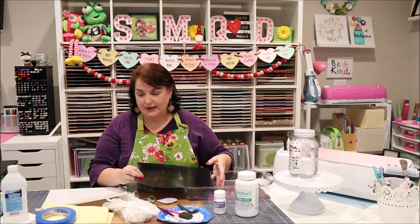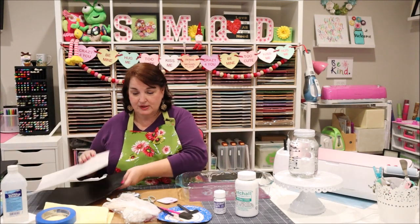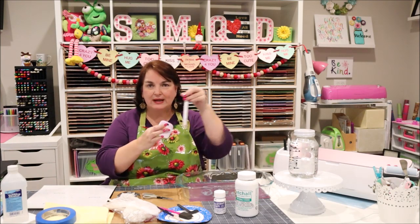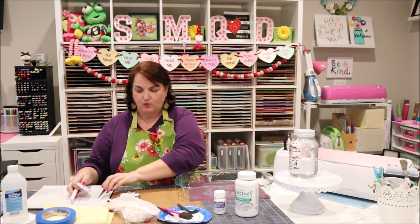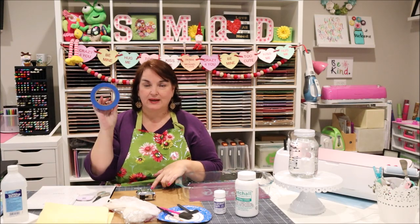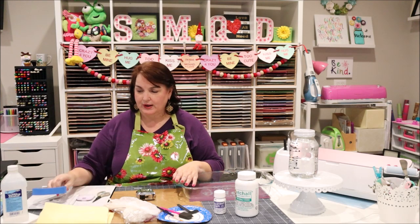So you'll need a sheet of vinyl, and then also you need some transfer tape. I'm just going to be using Cricut transfer tape. And then, of course, to do the vinyl, we're going to need a weeding tool, your scraper, and a pair of scissors to trim around your image. And you will need some masking tape to help protect your glass surface as we put our stencil on. You'll want to have that.